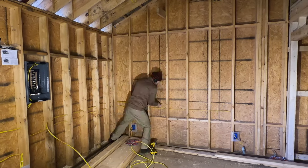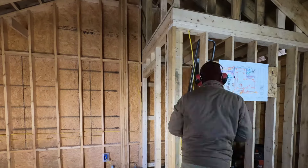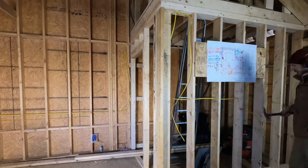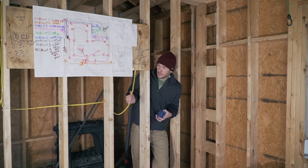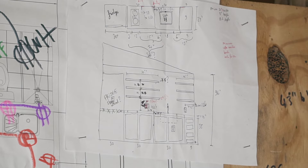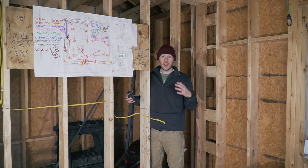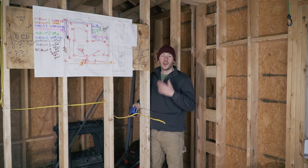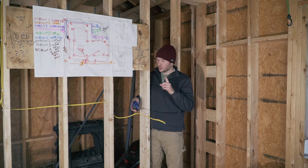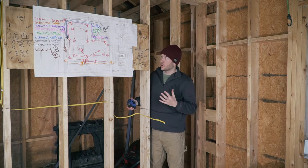Now running the first kitchen circuit — I've drilled all the holes, and you can put two wires into a three-quarter inch hole, which is really useful to know. I ran the wire through the ceiling of the bathroom all the way to my kitchen wall. At this point I'm really thinking about where my outlets are going to go, which is why I've drawn my kitchen plan — you need to know what your kitchen is going to look like and where your free counter space is going to be.